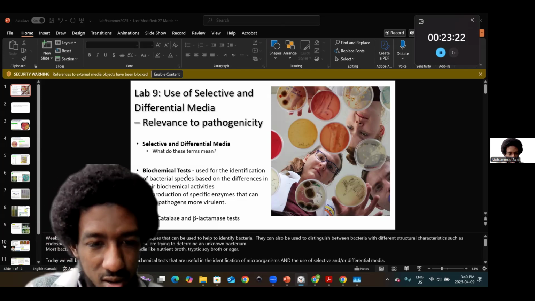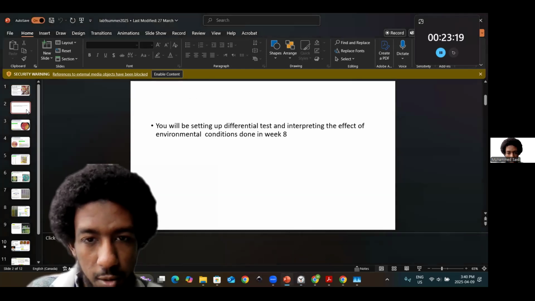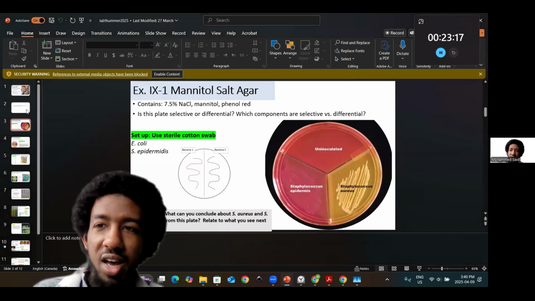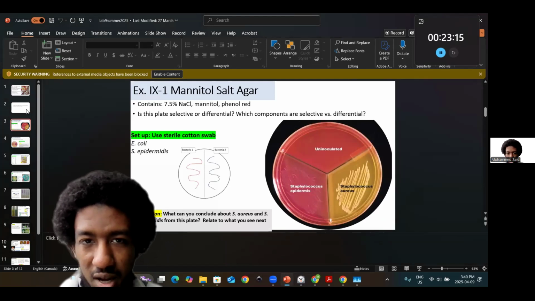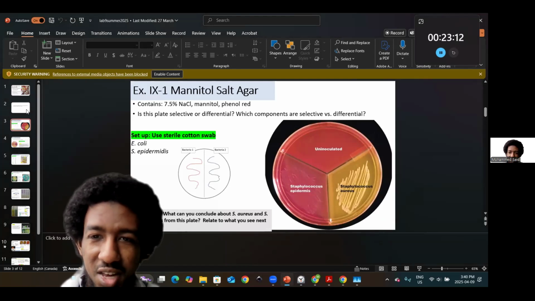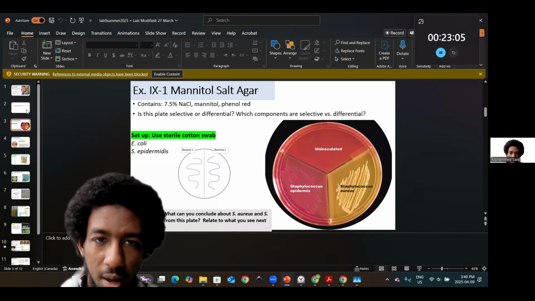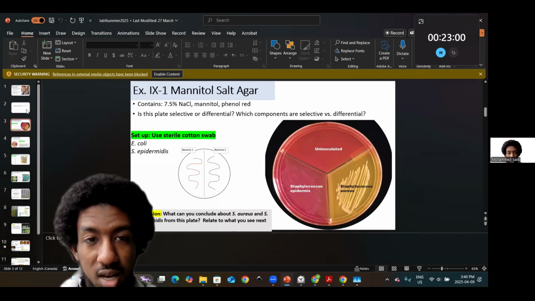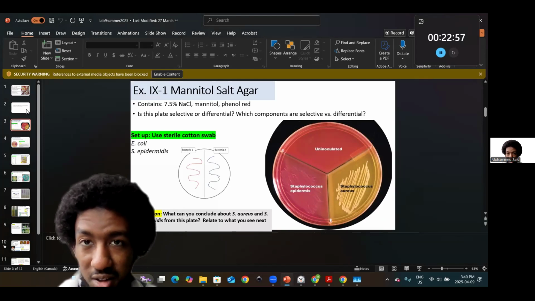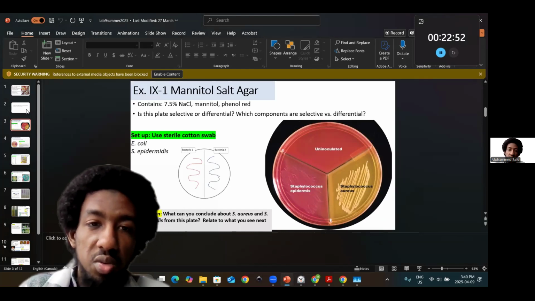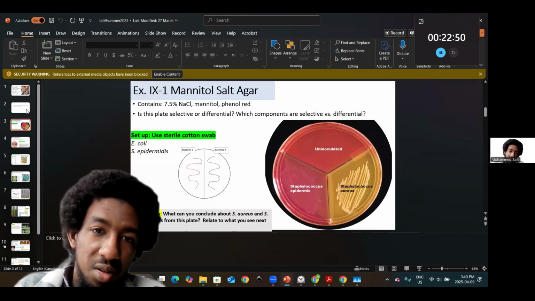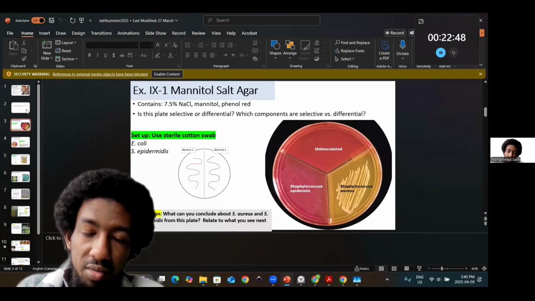So with that in mind, inshallah ta'ala, we'll continue further. We had 3 different types of plates, mannitol salt agar. I call it the MSA plate for short. It's quite interesting indeed, and you have the different components. The MSA plate has 7.5% NaCl, so it's highly saline, highly concentrated with solute NaCl. You have mannitol, another type of metabolite, and you have phenol red.